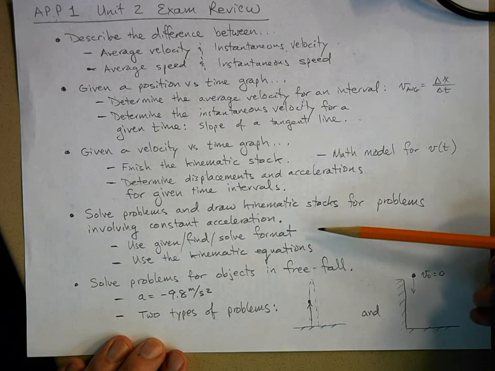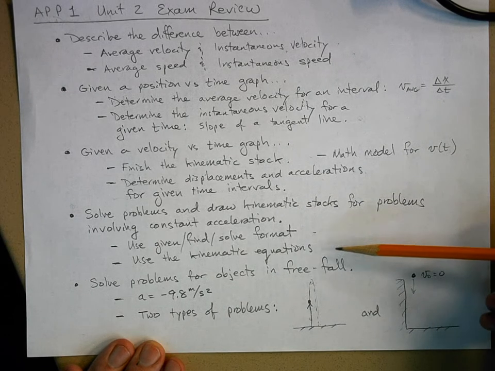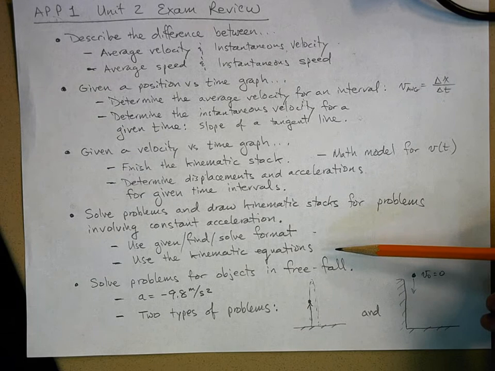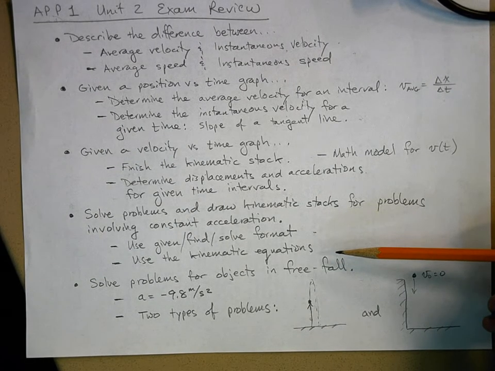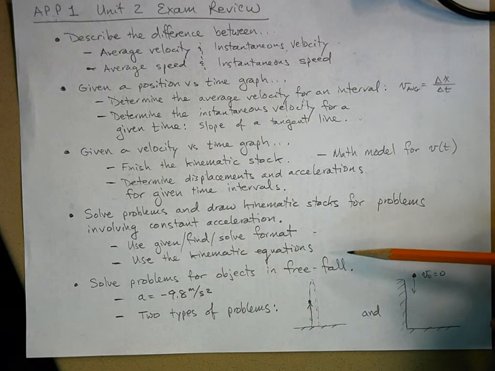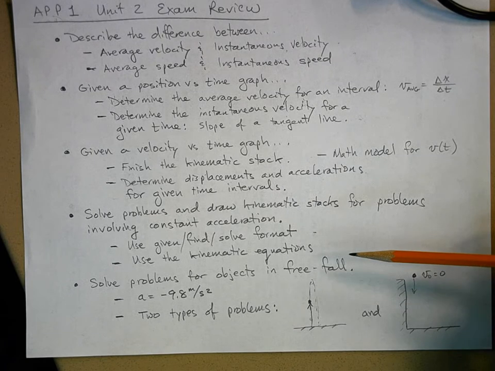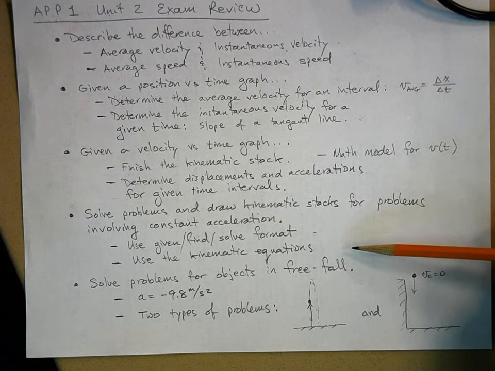On these problems, I'm going to want you to use the given, find, solve format. And I'm going to want you to use the kinematic equation. So write down the kinematic equation you're going to use before you start substituting in values. Okay, because I want to know what you're doing. That way, if you show the kinematic equations you're trying to use and then you make a mistake, you're going to get lots of partial credit. But if you don't show which equation you're going to use, and then you make a mistake, you lose a lot of credit. So I want to see that you can do that.